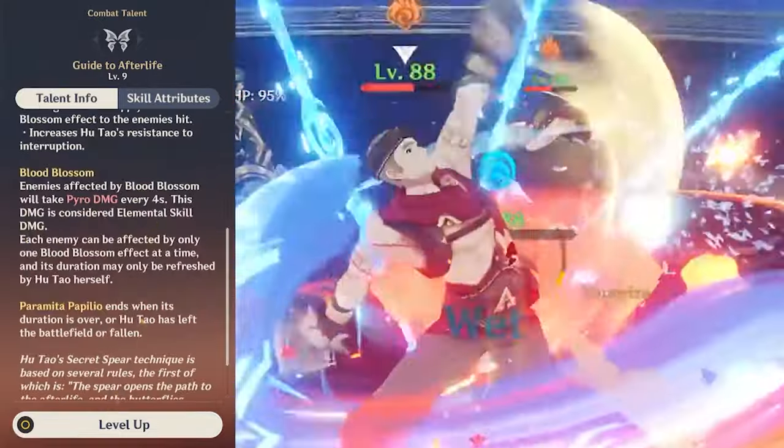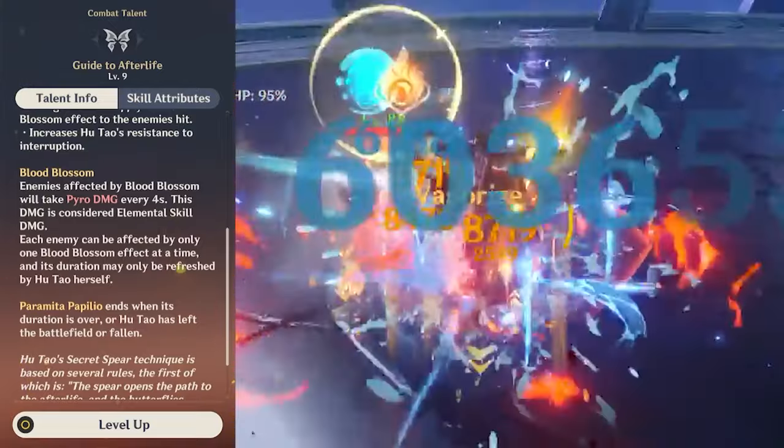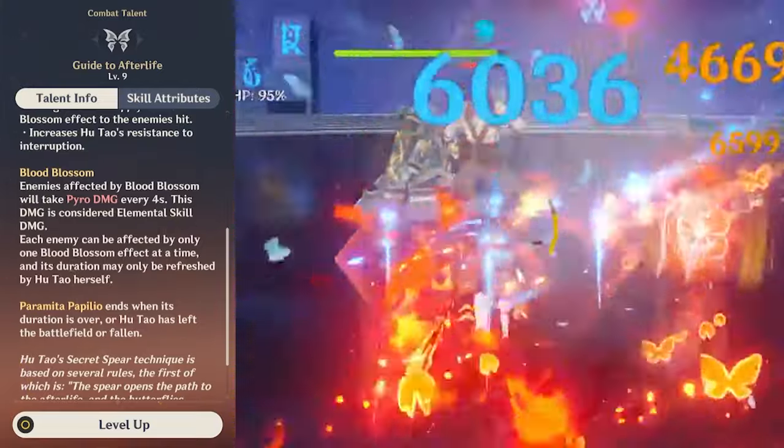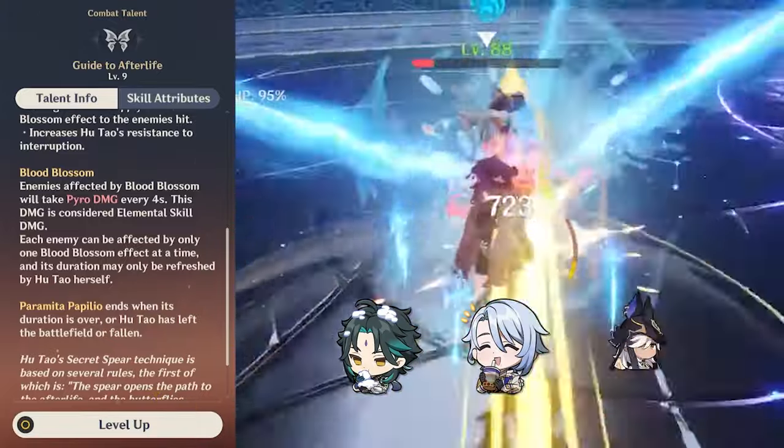Her Paramita Papilio will end when the duration is over or when Hu Tao swaps out or dies. In other words, you're going to want to have Hu Tao stay on the field as much as possible to deal damage until her Paramita Papilio state ends, like Xiao, Ayato, and Xingqiu, etc.